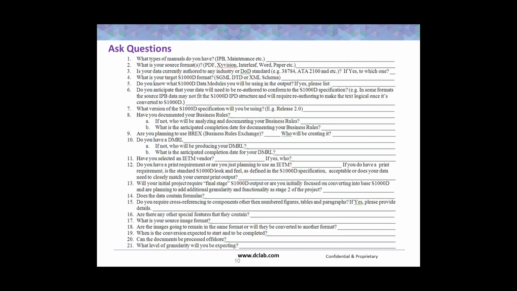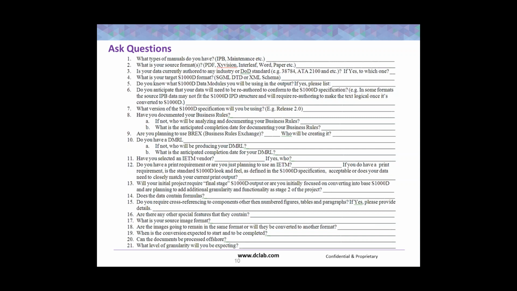So the easiest way to get an answer for the initial question is by possibly creating a questionnaire. Now, you can see you don't need all the questions, but the more you know, the better off you will be. This is really an old example of a questionnaire. It can be as detailed as you want it to be, but try to cover the main concepts of S1000D, and try to get all the stakeholders involved in order to get all the answers.